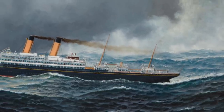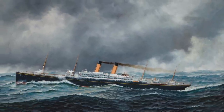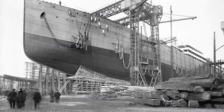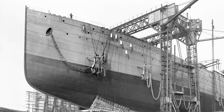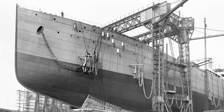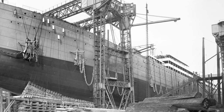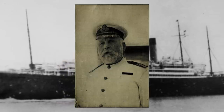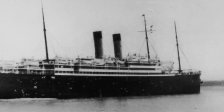Cedric's maiden voyage was on February 11, 1903, and was a little slow at an average speed of 14.4 knots due to rough conditions. By the time of Cedric's maiden voyage, the construction of the third ship was already well underway. Baltic had been fully plated a month earlier in January 1903. Baltic was originally ordered as an exact copy of Cedric, but her design was soon modified so as to be 28 feet longer between perpendiculars — that is, between the stem and the stern post. This lengthening allowed for an even further expansion of first class accommodations, as well as an increase in second class cabins. Baltic's maiden voyage began on June 29, 1904, and the soon-to-be-famous Captain Edward J. Smith was transferred from the old Majestic to the company's new unofficial flagship. Thomas Andrews of Harland and Wolfe was also aboard for the maiden voyage. All were very pleased with Baltic's performance.